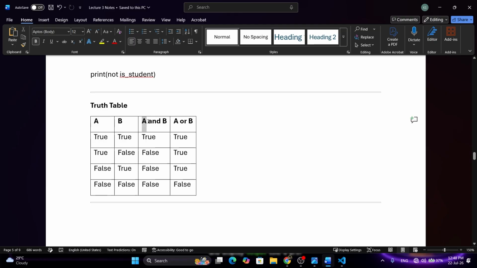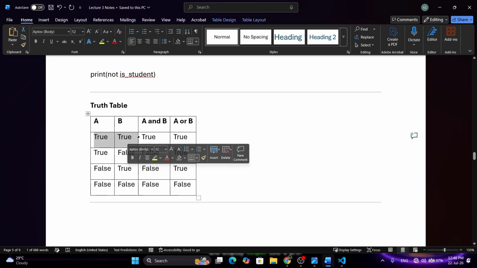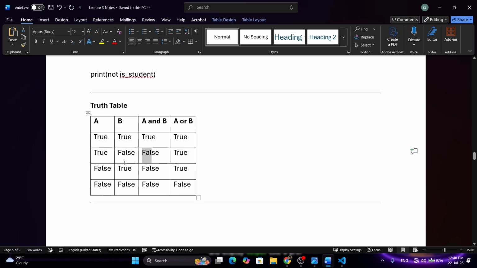We want two things here, A and B, and A or B. And means both should be true. Where are both true? In the first case, true, true, so we get true. In the others, both are not true, so we get false. Both are false, so the result is simply false.